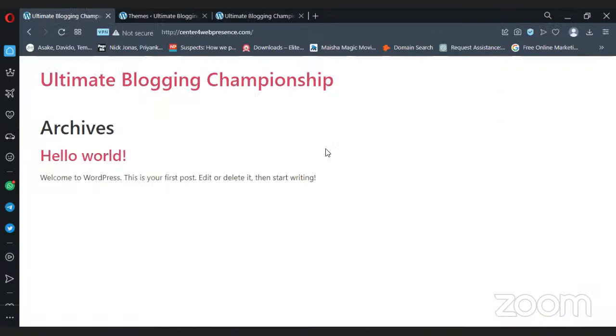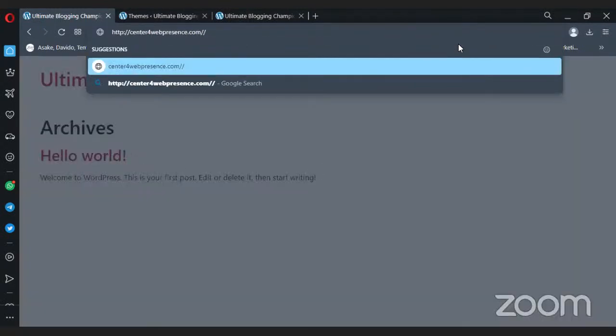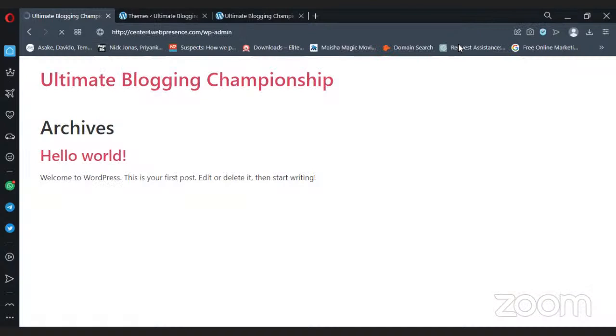It has changed, but not so much because we have not yet started doing anything. So right now, I'm going to start the designing part. Like I told you, just say /wp-admin to go to the dashboard. Just heading back to the dashboard.